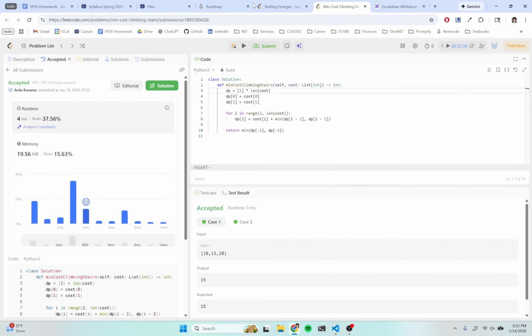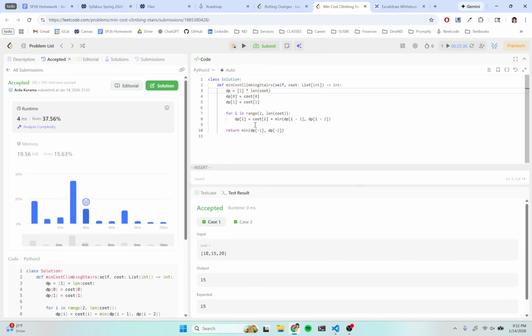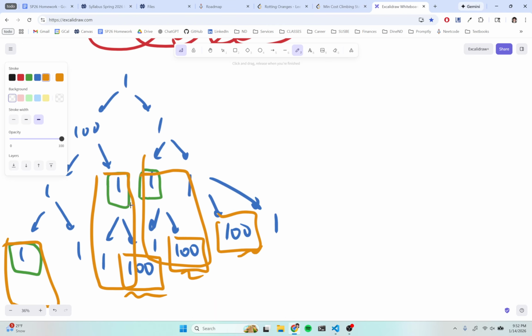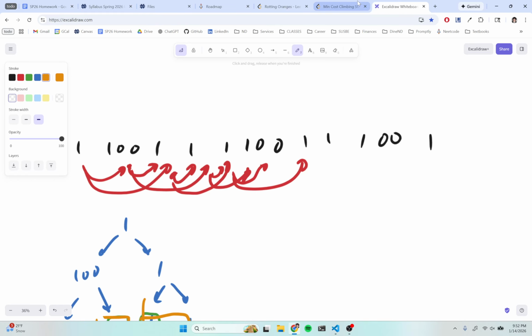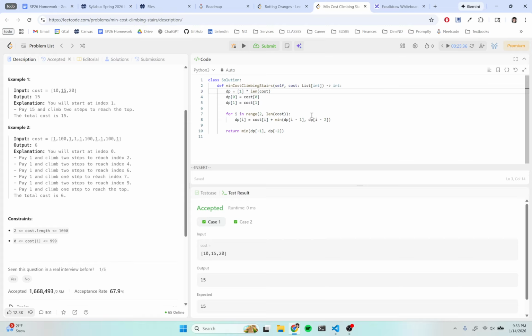Oh wow, yeah. That's beautiful. I got this down to O of N. I mean, look at all these options. I got it down to O of N, because I started just, I don't know, I knew this had something to do with it. And it kind of came back to me that I needed to accumulate something. But then I just thought about the problem: I'm accumulating the cost at a step, and I can either go from one step before or two steps before, and I prefer to take the least one as I'm building this up. So this line here is just exactly doing that. And just remembering that you need a base case helps a lot.